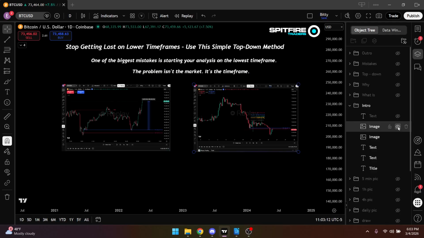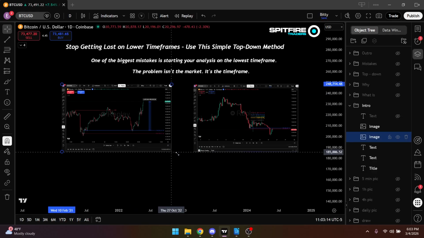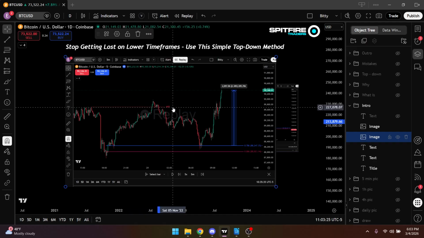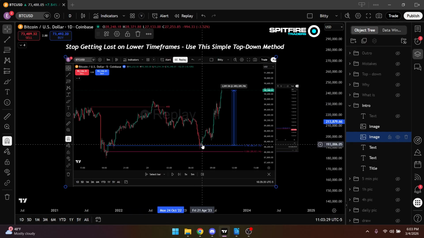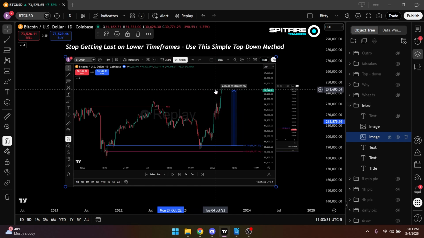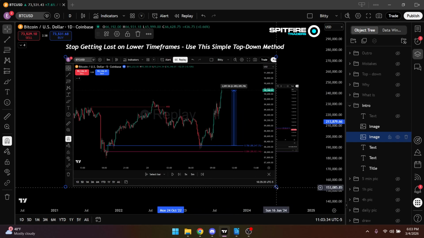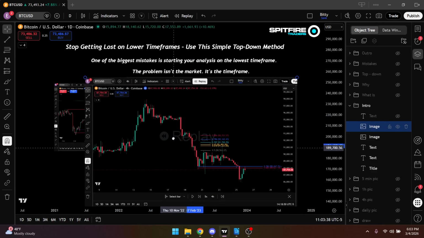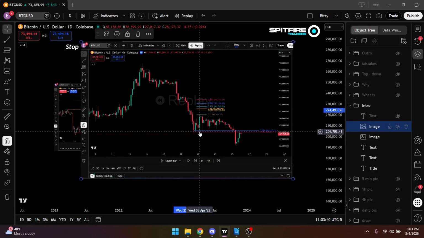Here is a simple example. On the 5-minute chart, price went up, printed a 5-minute market structure break, retested the Fib 0.786, and from here started another move up. But when we zoom out on the 4-hour chart, this move up actually stopped at resistance of a 0.5 Fib on the higher time frame.